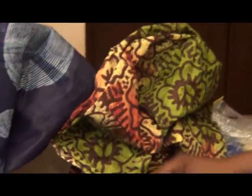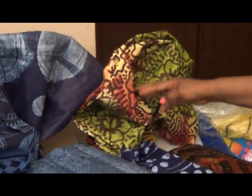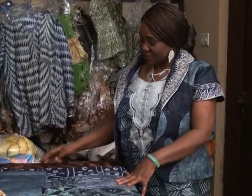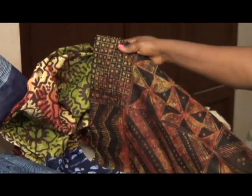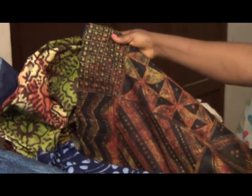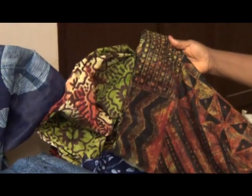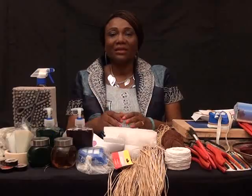And this multiple type is an application of several techniques, both the resist, motif dyed, and spray technique to create this multiple design. And this one which I have here is also taking an idea from the Adire Leko to create this, but you can see the design is multiple, and I'll show you how this is done.